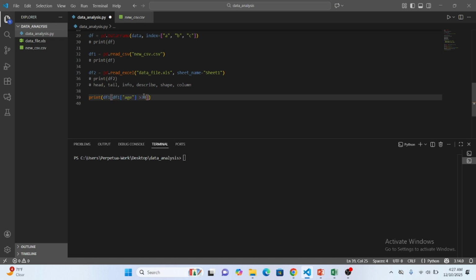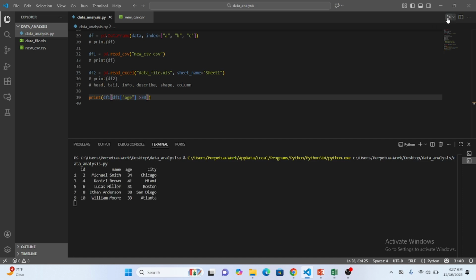So this is going to return all the rows where the age is greater than 30. I am going to run this, and we can see the value of age in all of these rows is greater than 30. All right.